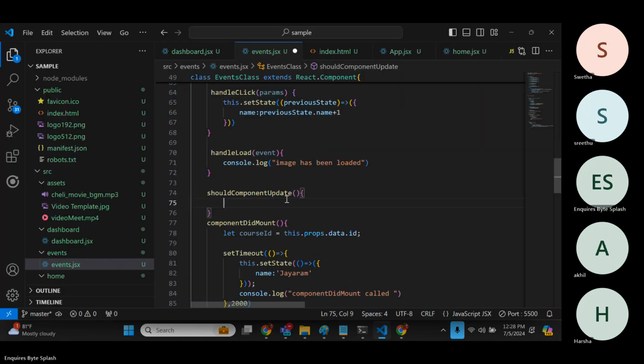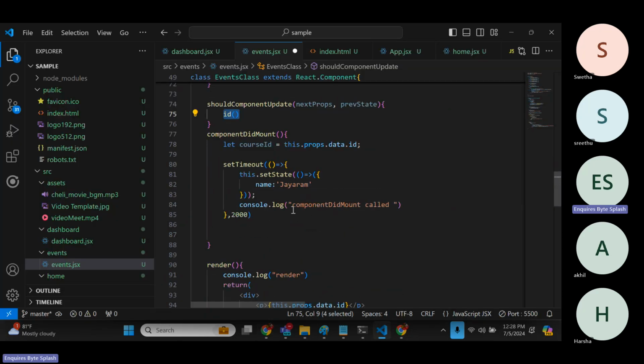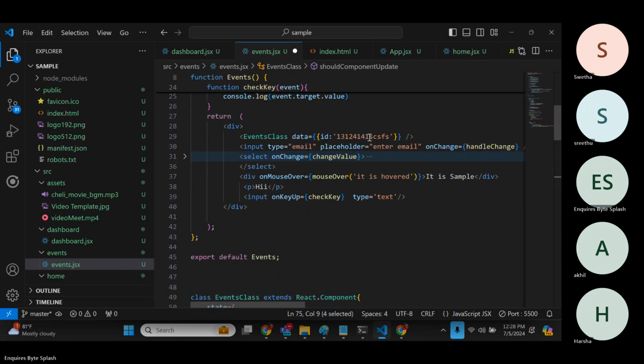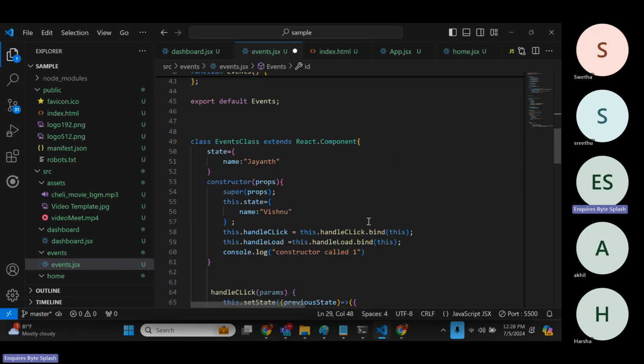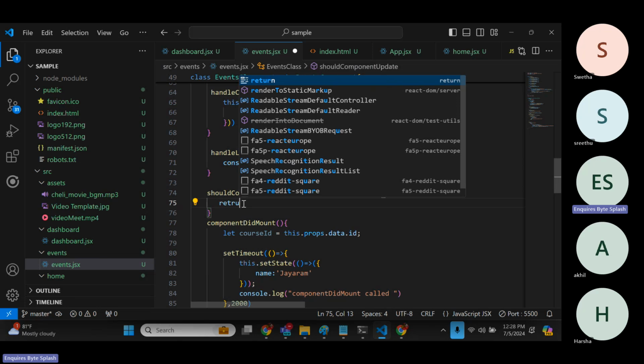Yes, we get nextProps and previous state. Just check whether it is the same. Next props and previous state mean the properties have changed now. If properties got changed, then only it will be called. Then it will automatically be called. If it is called, we are returning true or false.